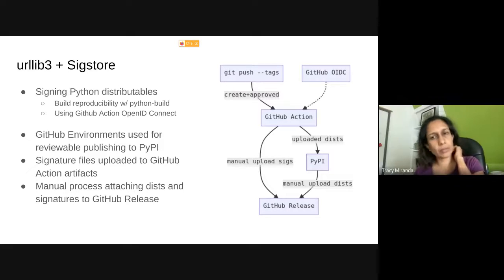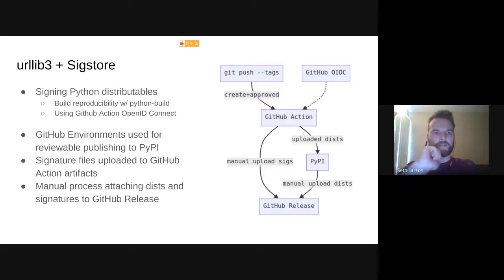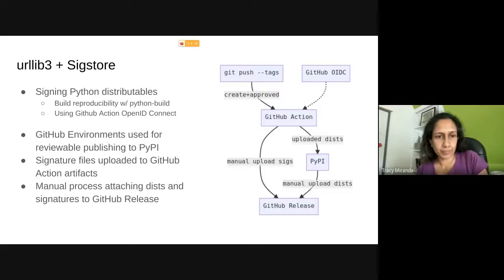Seth, can I ask how many different artifacts does your release produce? Yeah, so every release creates 2 distributables. It's the source distribution, which you should be creating for every Python release. And then we create 1 universal wheel, which is marked for both Python 2 and Python 3 use. And then from each of those, we sign and we have a certificate. So each GitHub release ends up having 6 artifacts on it. Okay, thanks.